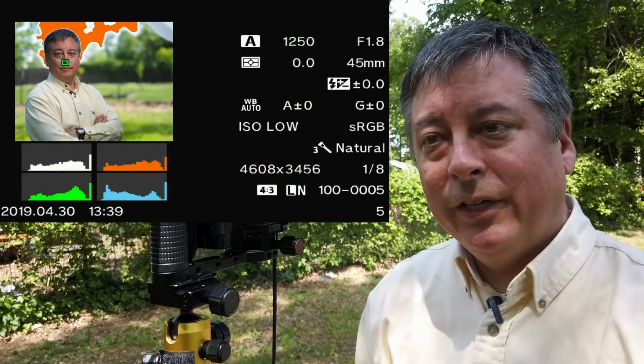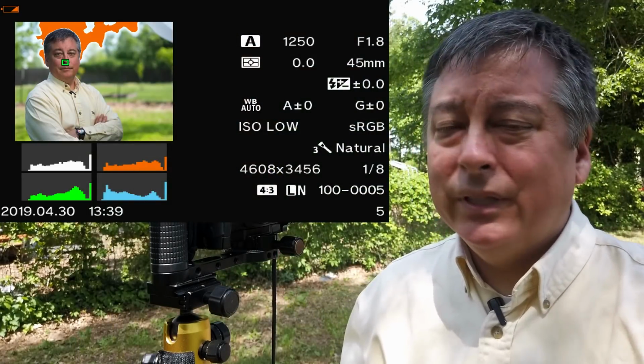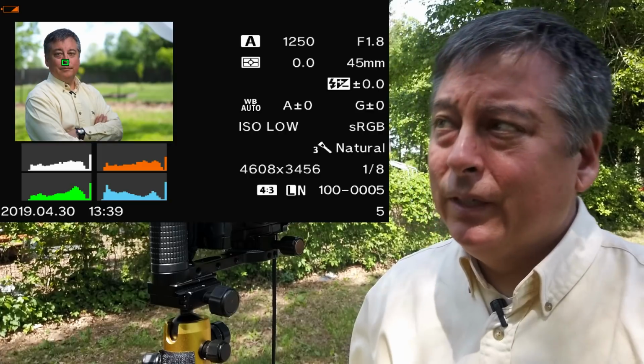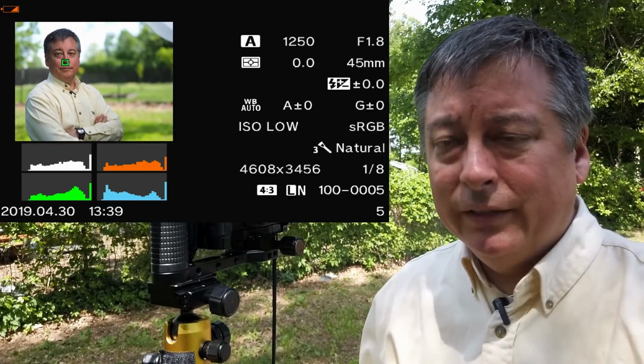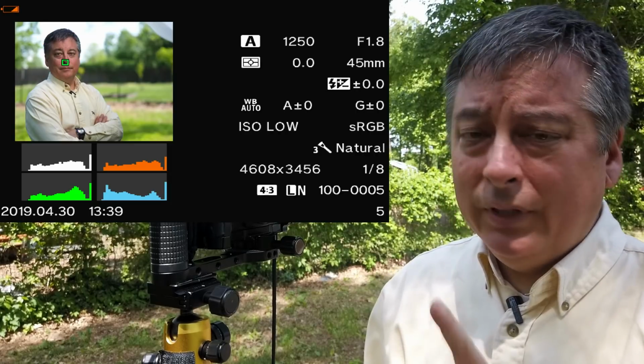Alright, so the camera did a very good job. I had the flash in TTL mode, and it properly exposed me, and it brought the background, the ambient levels, down to about what I can see with my naked eye. But the highlights are still blown out. So the next thing I'll try is, I want to bring the highlights back in via high-speed sync.